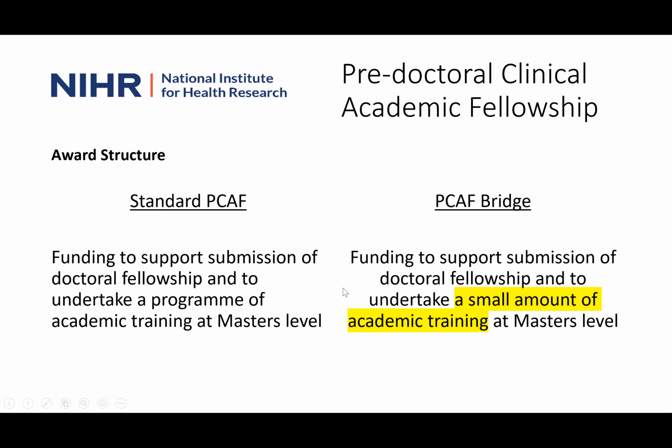And after that, I was still keen to be involved in research, and I got one of the circulars advertising the Integrated Clinical Academic Internship, which is a short duration award for those with little or no research experience. And really, this was a great opportunity that I would thoroughly recommend for those without much in the way of research experience, because it funded me to undertake an MSc research module and numerous research workshops. And I learned a great deal through this. And although I wasn't successful in developing a proposal that I could have applied for further NIHR funding, purely because it was based on emerging science rather than established science, it was a really good opportunity.